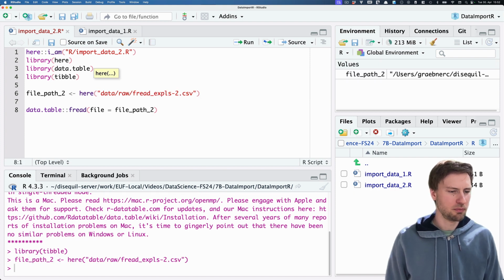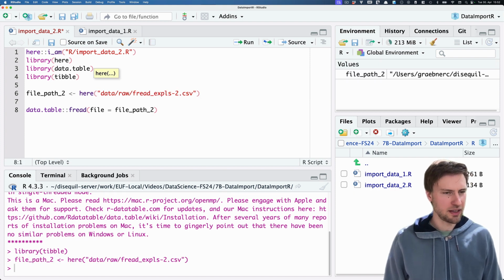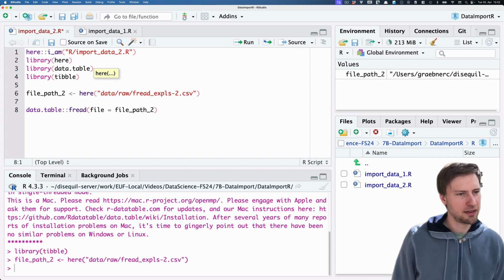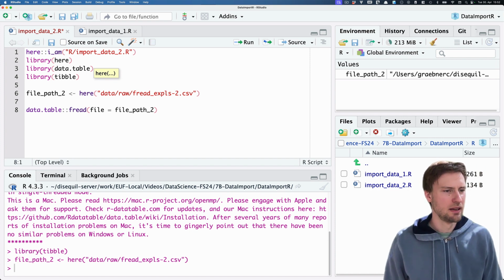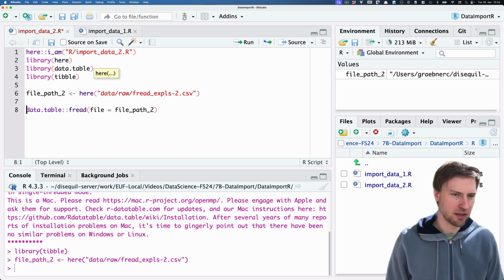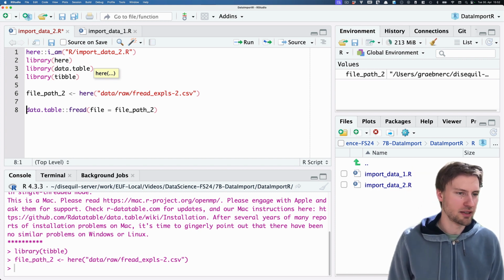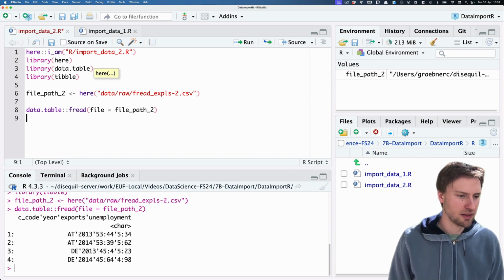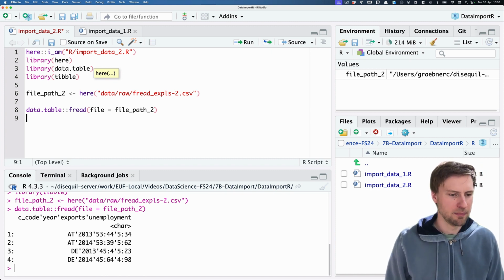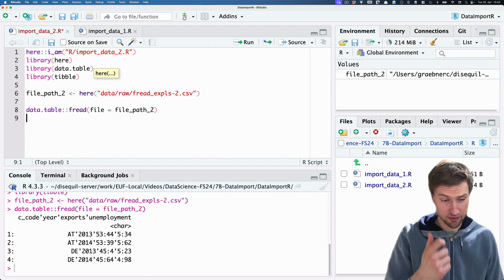So this would be doing the same as in the previous exercises. Just notice, if I don't bind the result of this function to a name, then it will only return the data table that results from the importing activity.